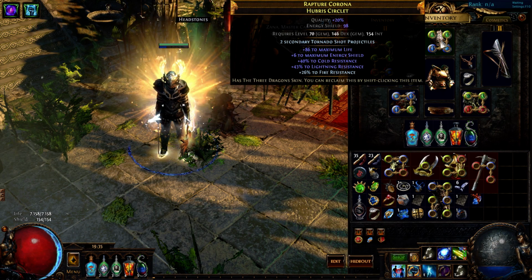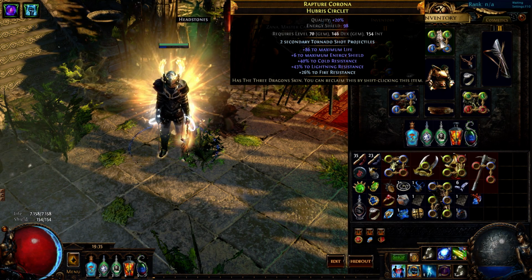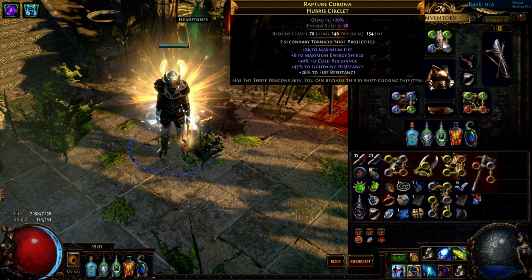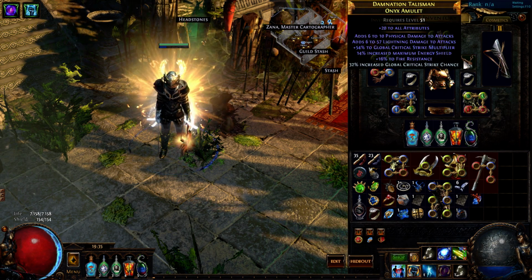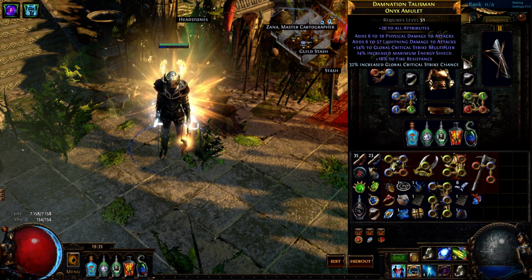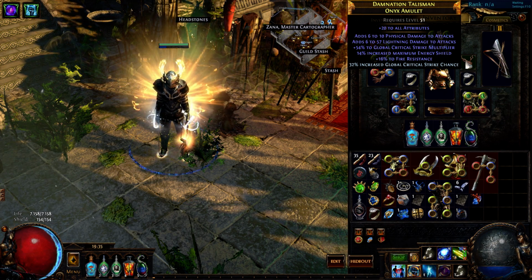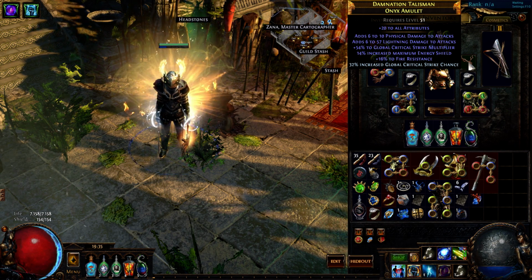The helmet is just a rare one. If you could get resist, you'd probably want Starkonja's Head, but I couldn't, so I just have a rare helmet with a lot of resist and life. Then I have a legacy amulet. You can get pretty far with just a normal rare from a temp league or something, with a little bit lower crit multi but the same stats.